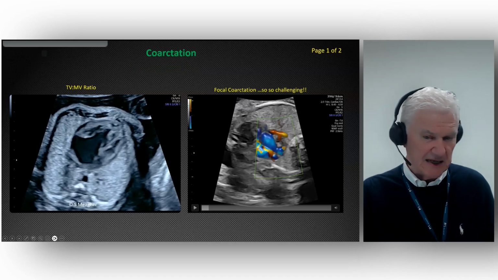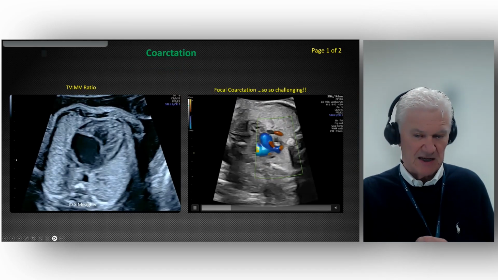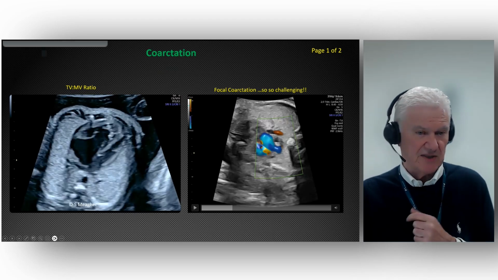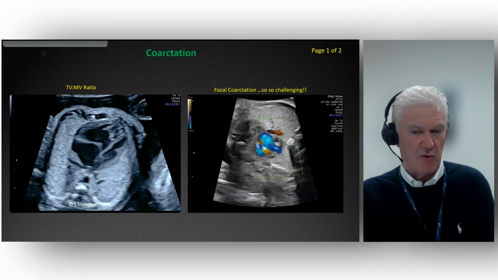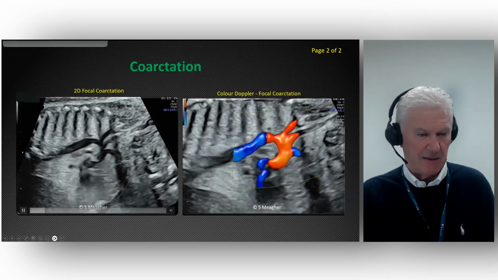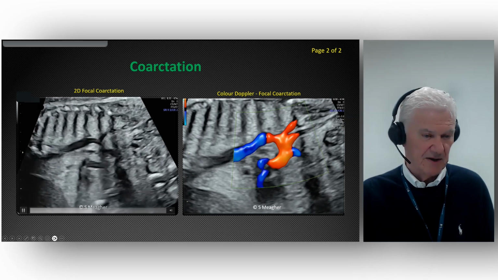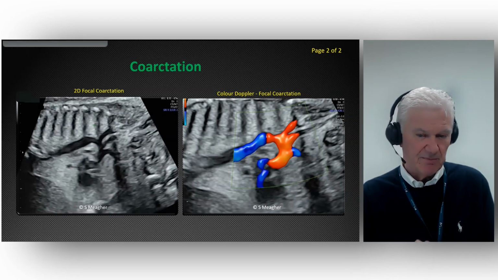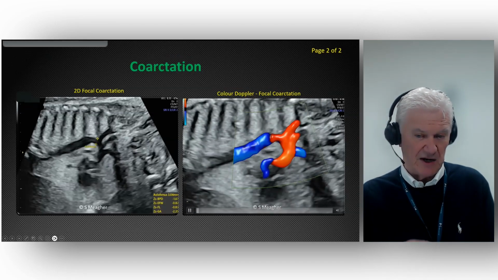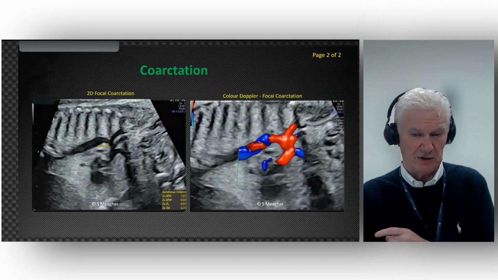Well, if it's tubular, it's easier, but when it's focal like this, where you have a narrowing at the level of the isthmus, that's where I take out and I measure the Z score. And when I'm borderline, am I concerned about it, it may require a repeat scan. But the next step is then to go to a sagittal image of the arch, and now I can see the focal coarctation. There's a whole lecture on this subject. I'm covering it in 30 seconds, but it's extremely challenging with a high false positive and a high false negative rate, particularly for the single example I've shown you today of the focal coarctation.